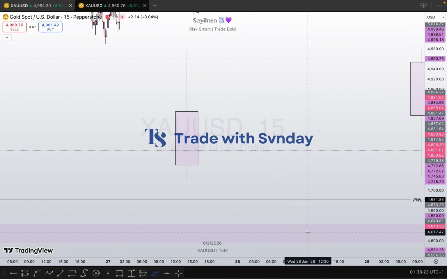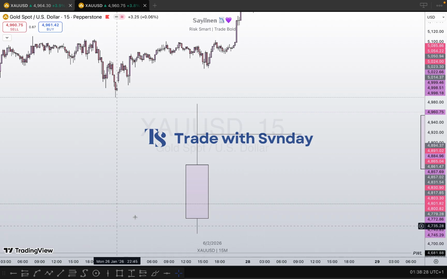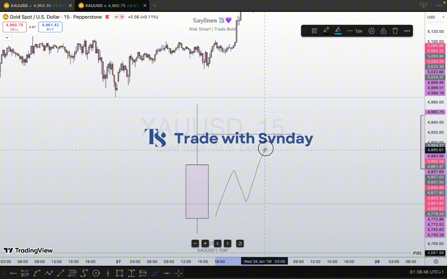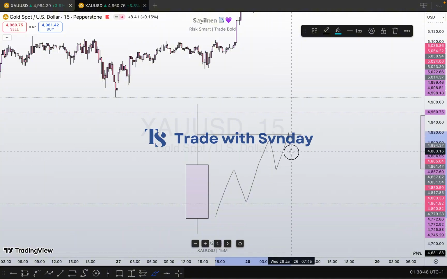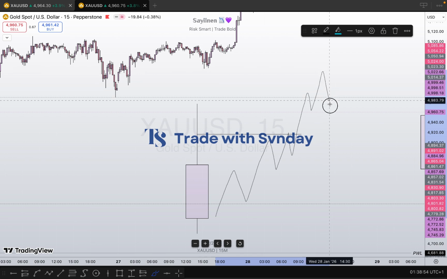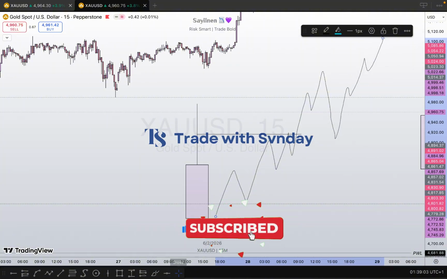There's this scenario. But most times with this particular entry model, what you may say is that price is trying to flip that level, instead of using it for a bearish trade, price wants to use it for a bullish one. This is how the entry works. You notice that price will do this, come into the 50%, then maybe we might see some form of reaction. The next thing you notice is a full body close above the wick. What tends to happen is that price will come back into 50% of this wick and use it as a way to push up higher. Basically, this is how it works.